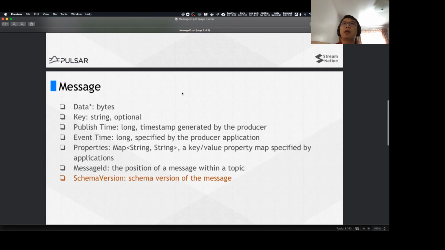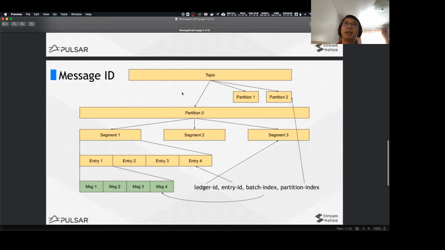And the next thing you need to take care of: understanding this concept layering, you would have an idea of how a message ID is mapped. When you produce a message, Pulsar will give you a message ID, and this message ID is tied to these concepts. The message ID is used to locate where the message is and how I can read the message.